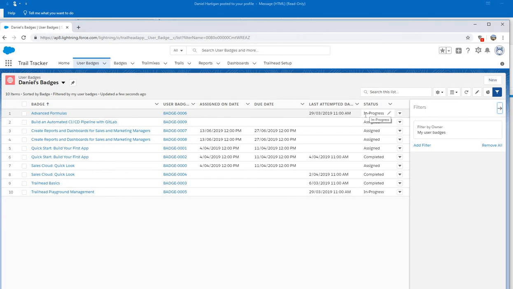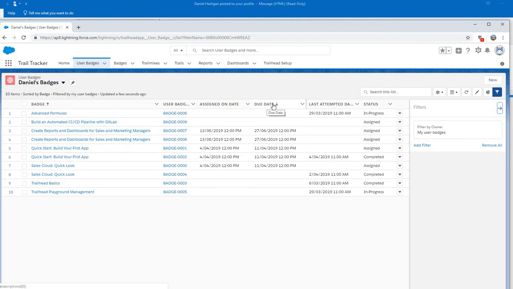When we were in Trailhead and you clicked verify this step and the system actually checked whether you completed the task in Trailhead, your status here will be automatically updated to complete. So you'll be able to see which ones you have assigned, which you haven't attempted yet, which ones are in progress, which ones are complete, and also when they're due.